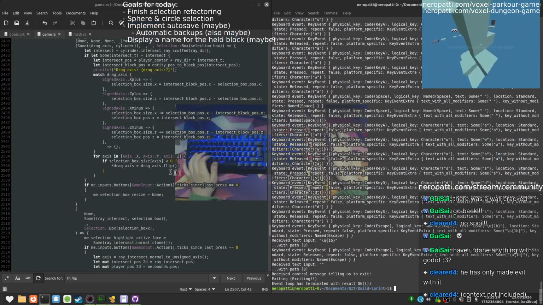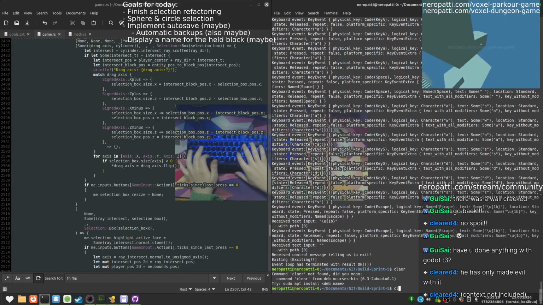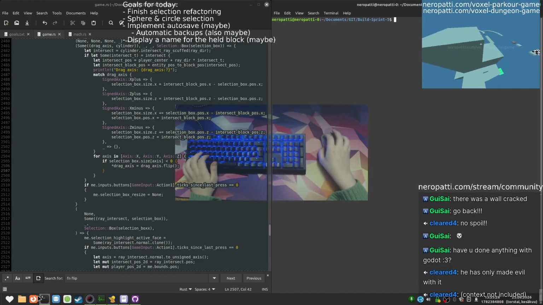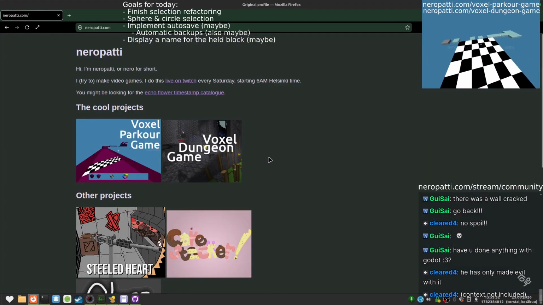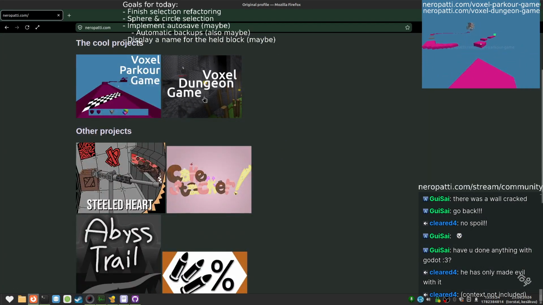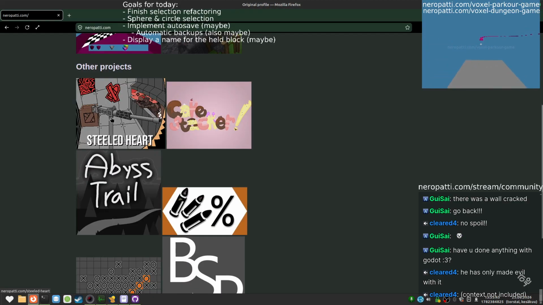Yes, I have worked with Godot. Hold on. If I go here, these are my own projects: these are the ones in my own engine, and this one might not see the light of day because I'm pivoting to different stuff. This is a collab project with other people, made in Godot.